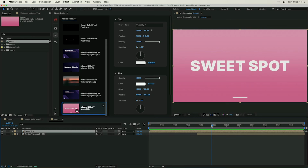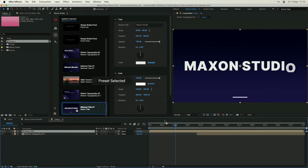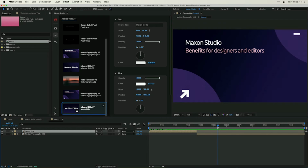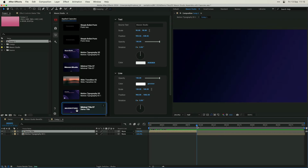We've got this sweet title here. Let's just come in and add my dark purple colors, right? And it's already filled out the text for me. So this is getting somewhere. And then let's just cut that off at that point. So we want to basically go from one to the other. Let's do that with a transition.